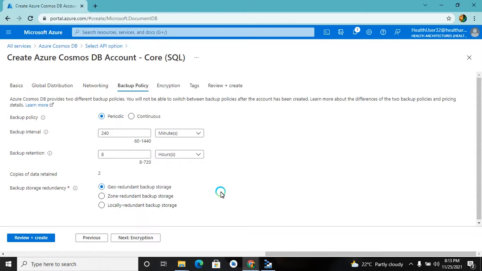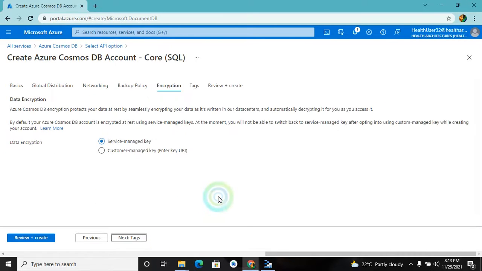This is something we already saw in the Azure Data Lake storage account as well, which gives you the benefit of data redundancy, so that in case the primary data center fails for some reason, the secondary data center can still get the data, and maybe spin it back up. So this is the backup policy which you need.